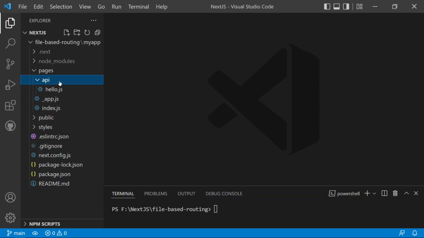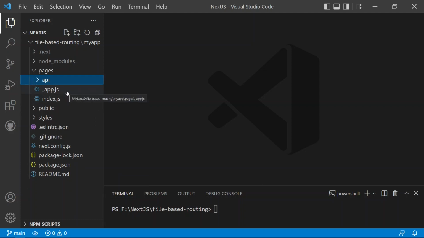And as we all know, in a Next.js app we can have the backend and the front end inside this single application. So we don't need to create another application for the backend or the front end. So the API folder is useful there. Inside this API folder we create the API for the application, which we can call from the front end. And other than the API folder, all of the files are exposed to the front end.